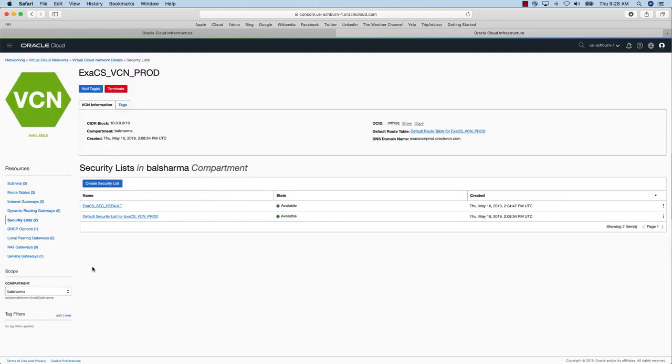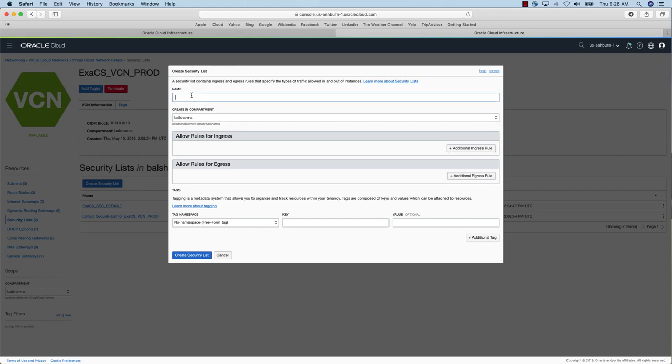Next, we are going to create two more security lists, one for the client subnet and the other one for the backup subnet. So go to create security list and give it a name. We are in the same compartment and we will specify ingress rules.